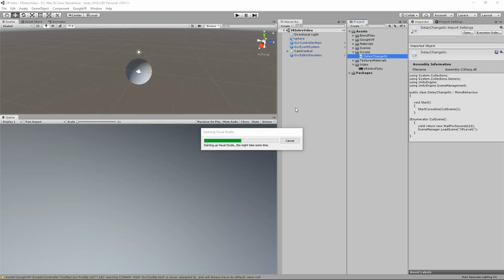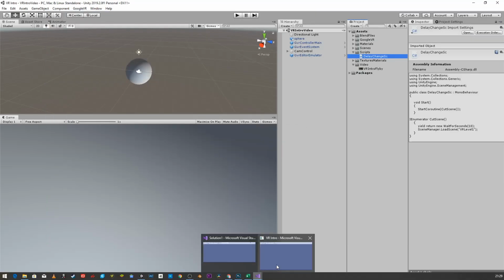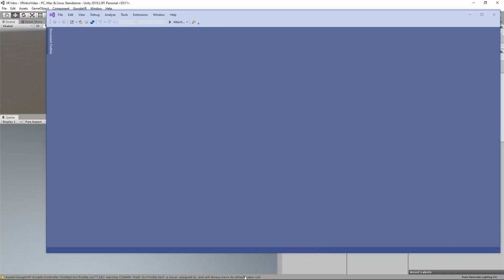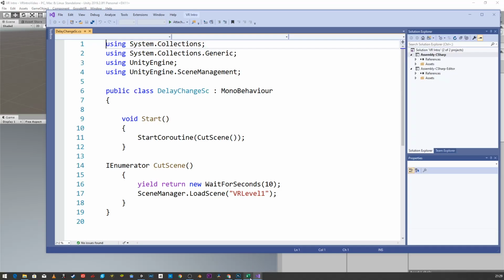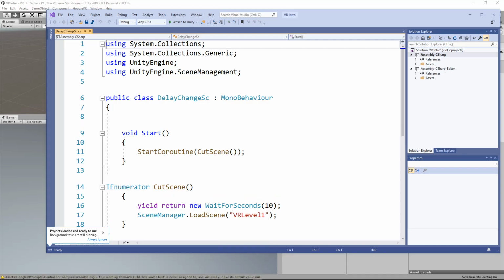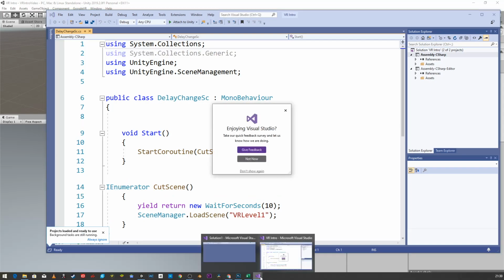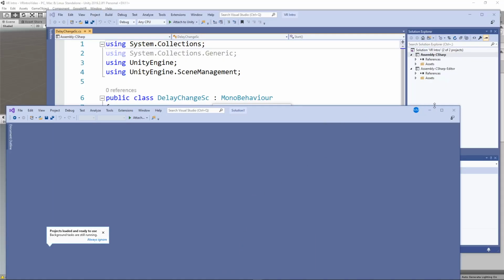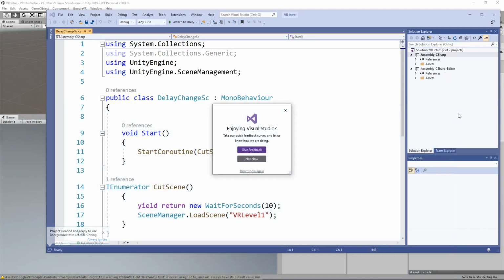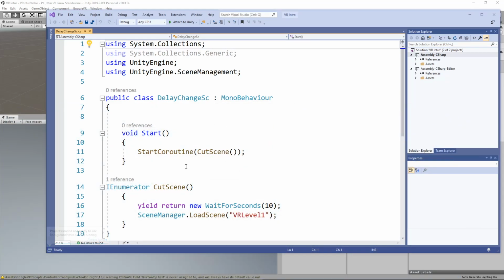So it won't be kind of dynamically linked into Visual Studio. And there we go. So let me close that. Okay. So, and it's saved, so that's all good. So that's going to work.